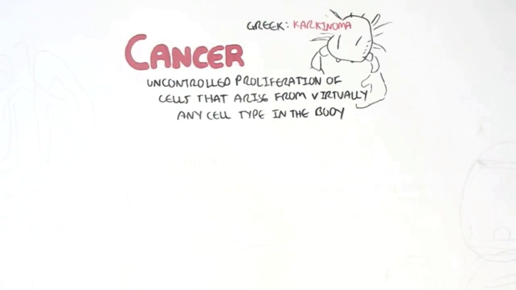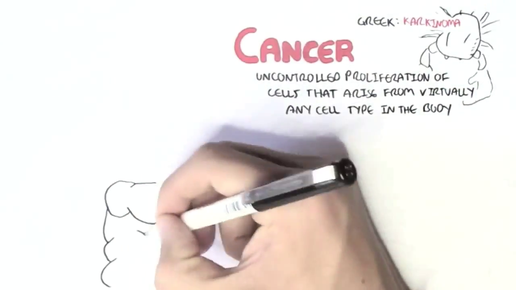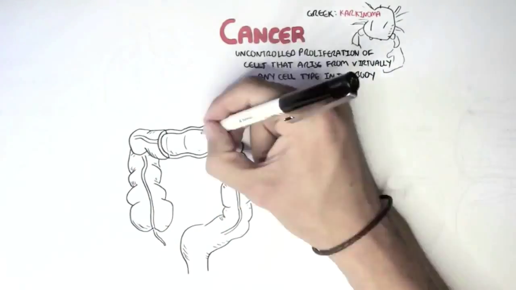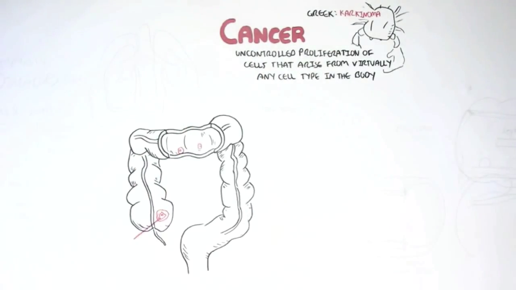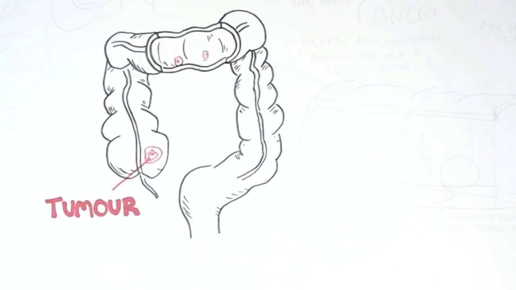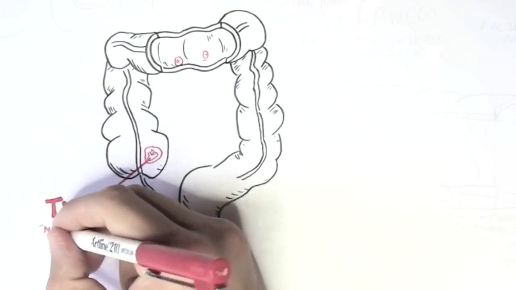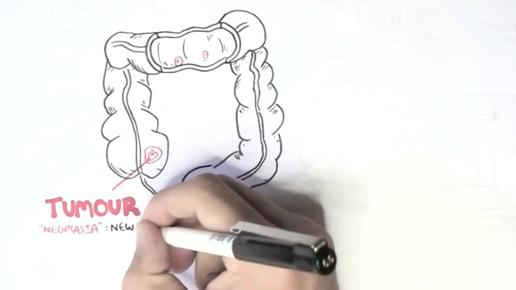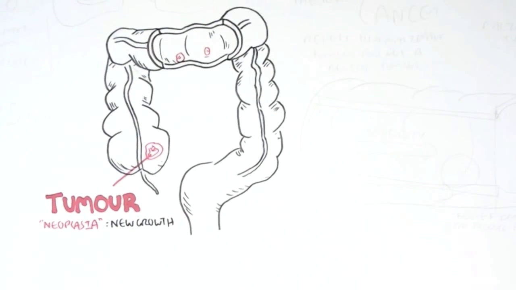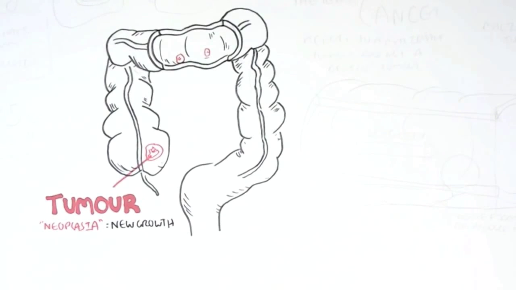Let us look at an example of cancer that may occur in the colon or in the large intestines. So here I am drawing the large intestines, also referred to as the colon. These red mushy looking things represent a tumor. Tumor refers to some form of new growth. But when dealing with cancer like tumors, it is better to refer to tumors as neoplasia, which means new growth. But either way, tumor and neoplasia mean the same thing. But in this video, I will use the word tumors more rather than neoplasia.